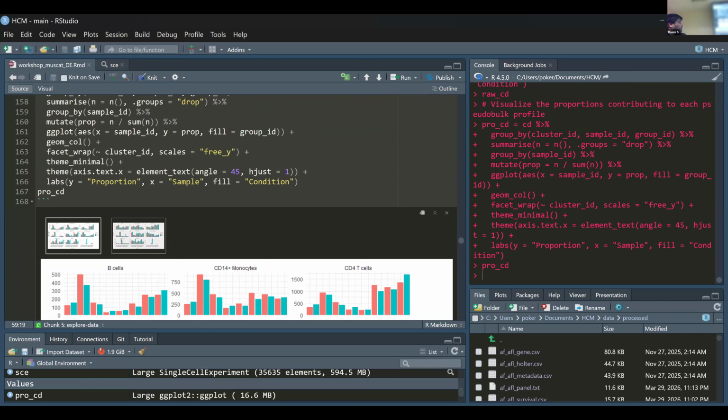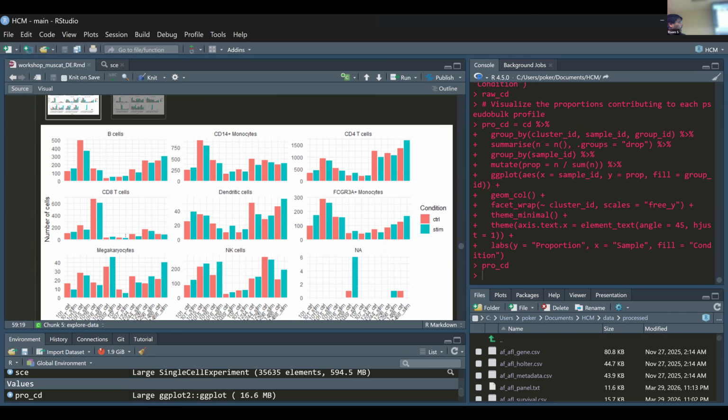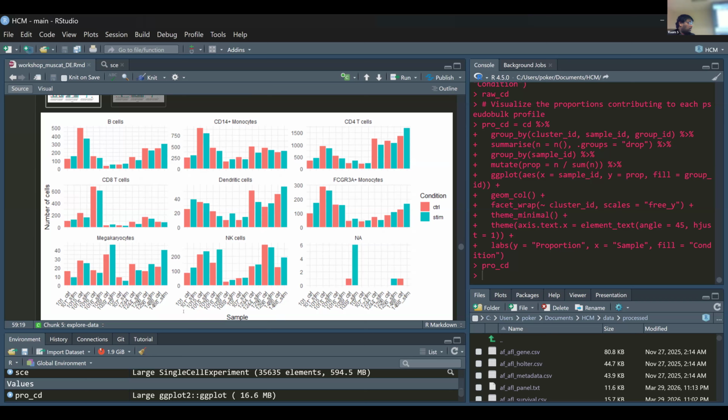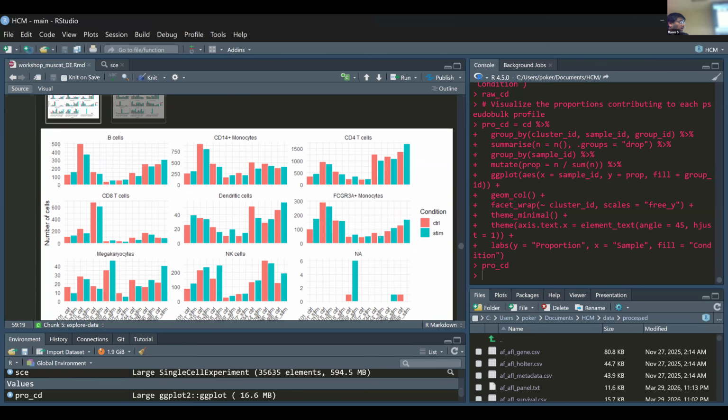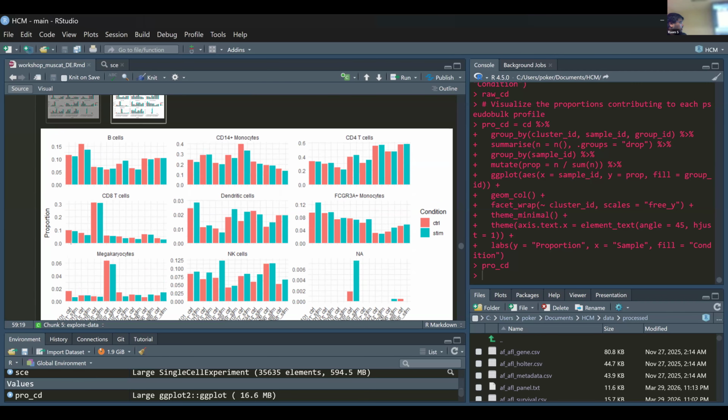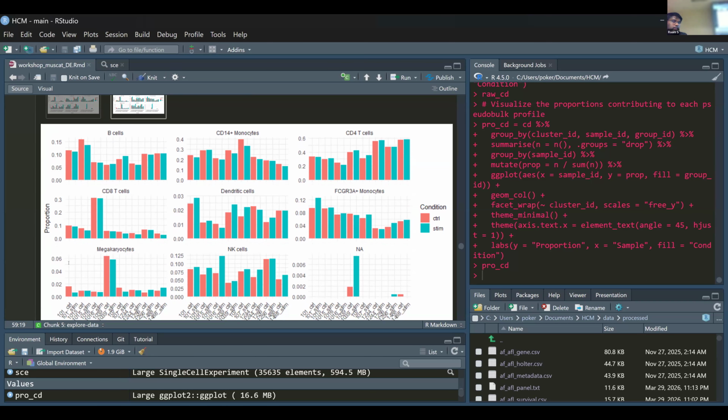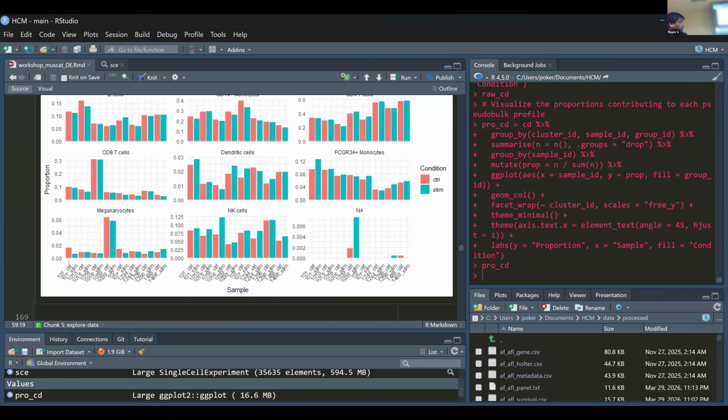For each cell type, we get this large plot showing the number of cells on the X, and then each of the sample IDs for each of the cell types that we have, also separated by the type of condition. And also the same thing for the proportions. So that's just a quality control step that is useful to look at before you perform your differential expression.